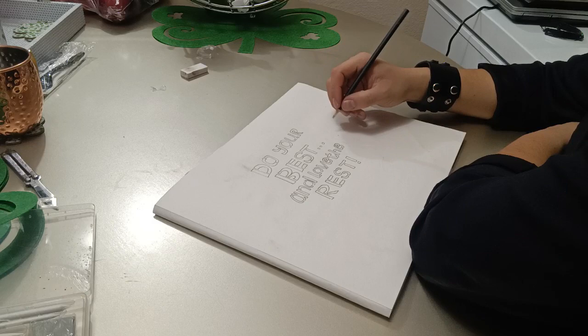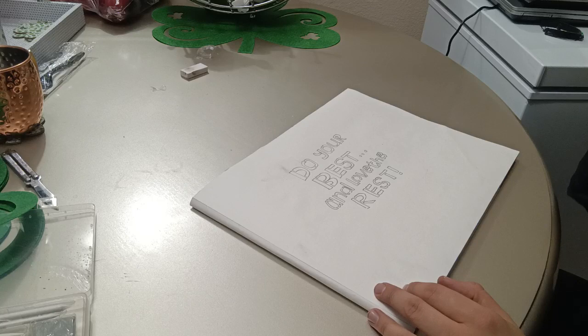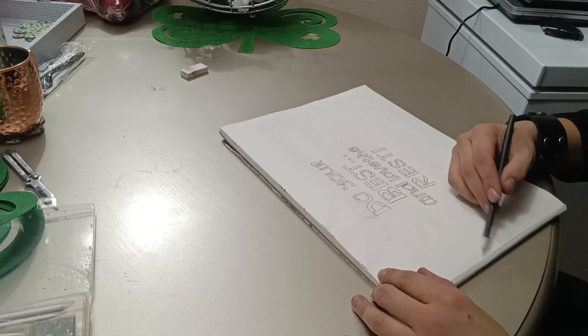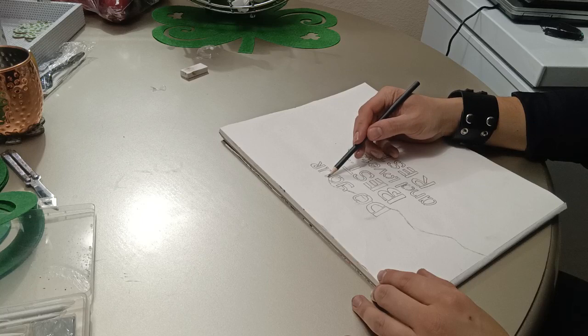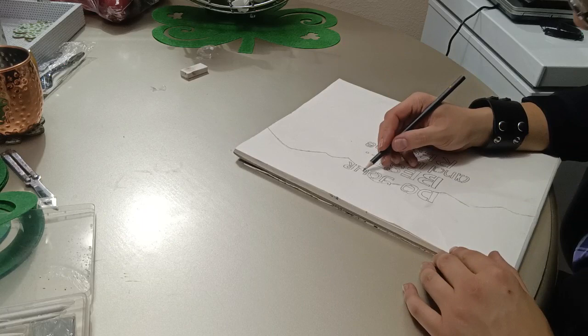Do your best and love the rest. Perfect. All right. Now, let's change it into a sketch. That was the hard part. Everything now that comes afterwards is easy. Real easy. Let's give it a night sky. Little overcast, some mountains in the background. Some Shaboing Boing Mountains. These are the Shaboing Boing Mountains.